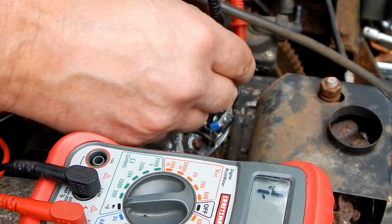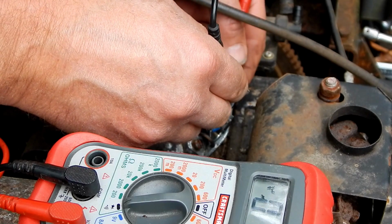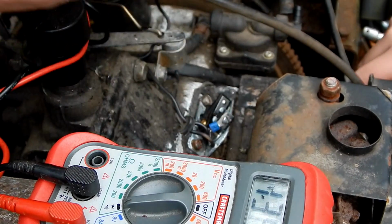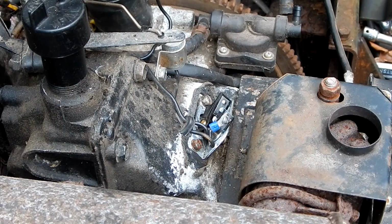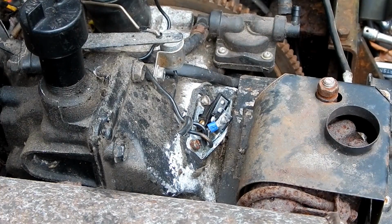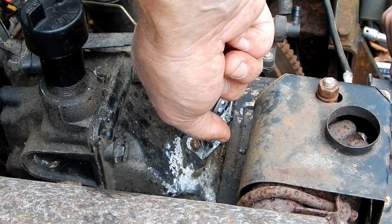All right, now after re-cleaning it, we get continuity. See, and when I open them, it stops. So spark should happen now. So now it should work. Let's see. All right, so they're closed now. We're going to put the 12 volts to it, and then when I open this up, it should spark. There we go.